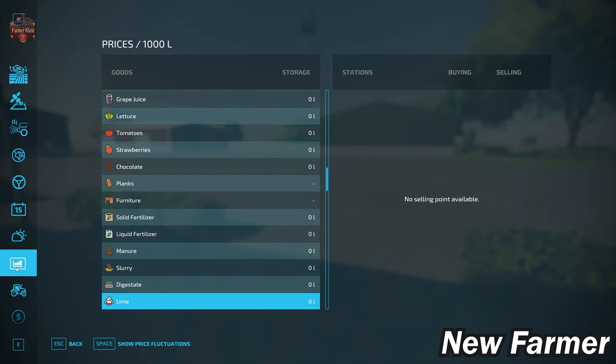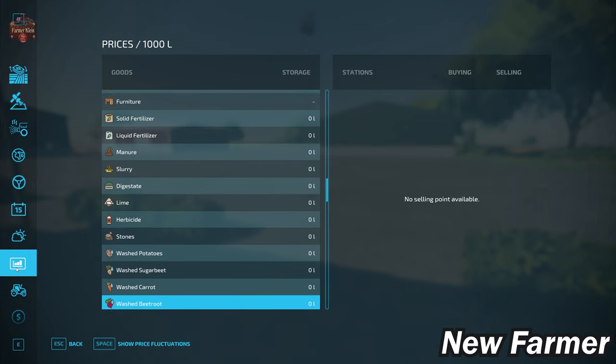With respect to lime, we do not have the ability to buy bulk lime, and we do not have the ability of processing our stones. So if you are insane and you have stones enabled on this map, you will need to do something with respect to processing your stones.